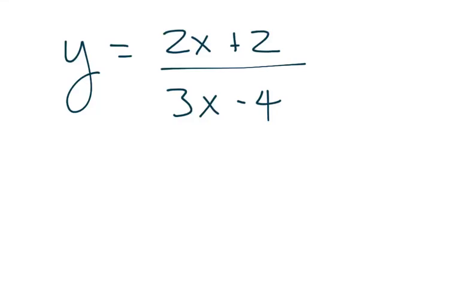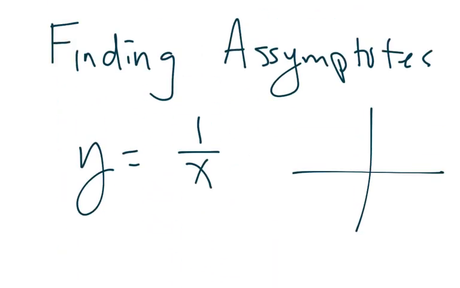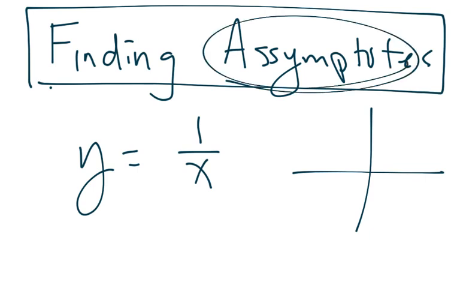All right, let's talk a little bit about graphing rational functions. When we graph rational functions, we're going to be introduced to a new little part of this graph that we call asymptotes. Basically, asymptotes are lines, vertical lines and horizontal lines, that represent places where the graph can't cross. They represent values of x and y that can't be used in the function.